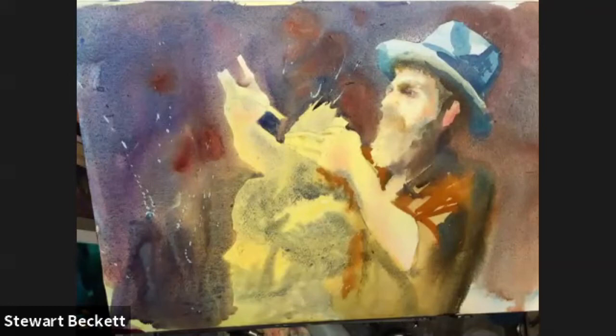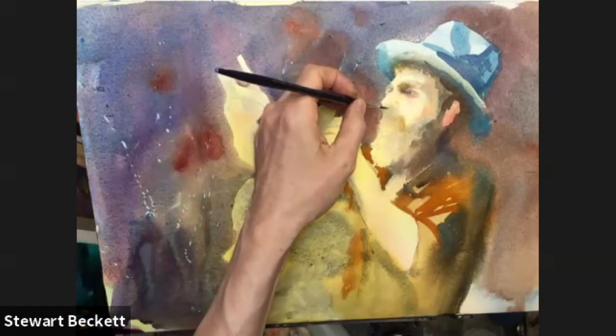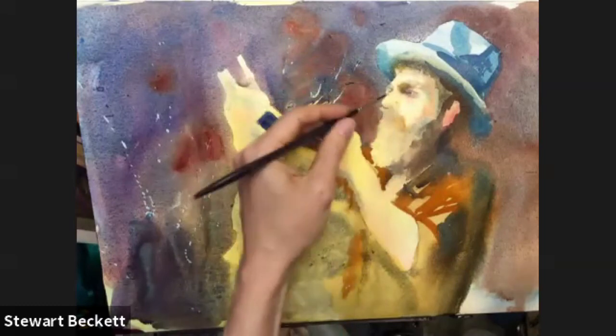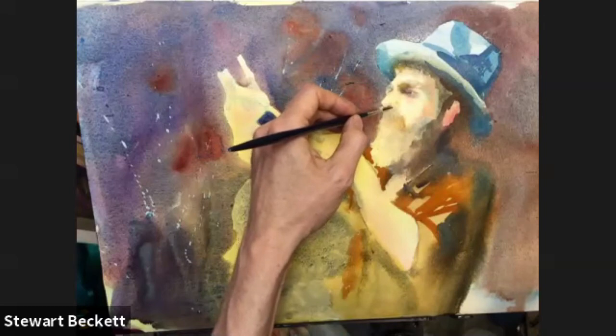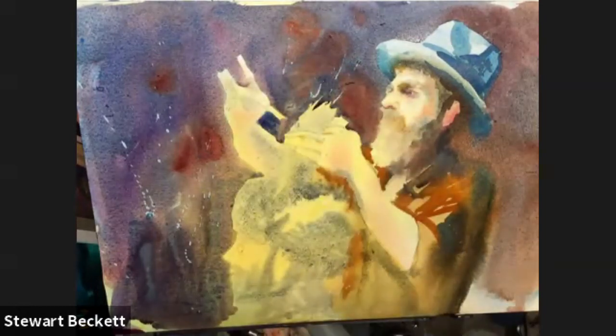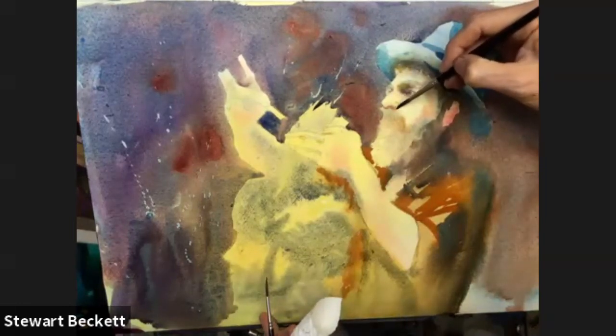Get under the nose. Go slightly redder, more crimson, just to give the base of the nose a bit more red. Kind of comes out. We'll meet the background there. And the nostril, sort of here, comes down to the wing. Slightly more orangey, into the wing of the nose.